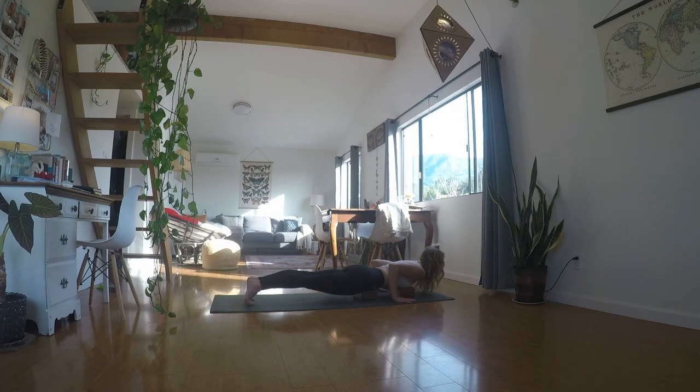Think of the chest pulling forward. Think of the legs stretching back. Root down into the mat. Draw into your center line. Lift up, see if you can hover up above the blocks again. You can always rest back down under the blocks if you need a rest.